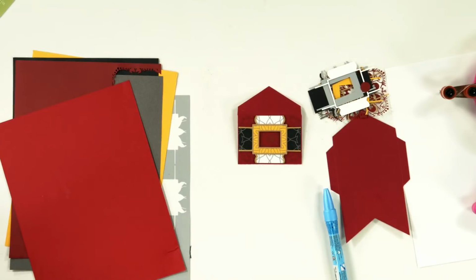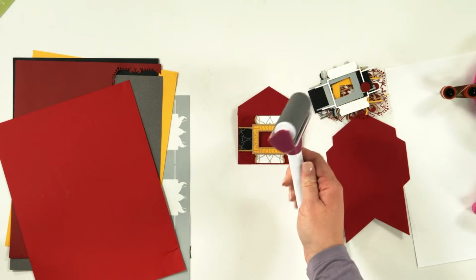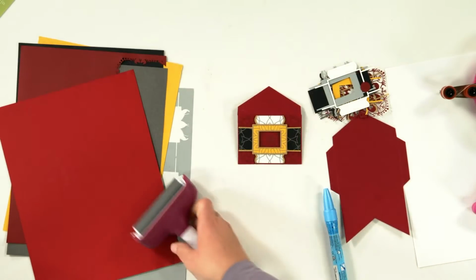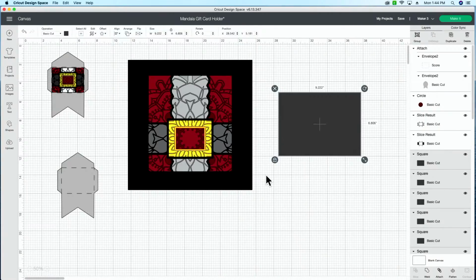The other thing that I want to mention is you're going to want a brayer for this. We love the brayer. It's so good. It's a game changer. Okay, let's jump over into Design Space and we'll start cutting this out because it is going to take a little bit of time to cut all of this and even manipulate it.